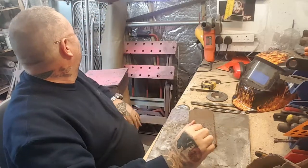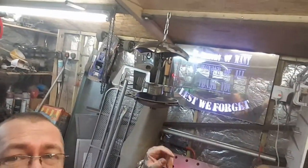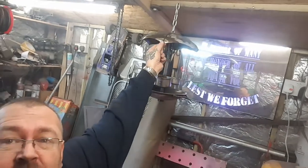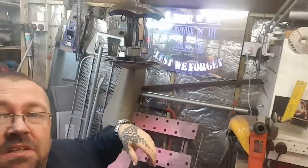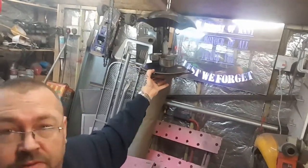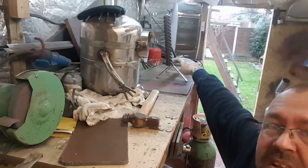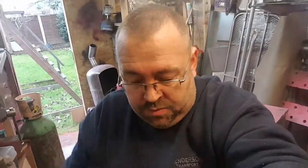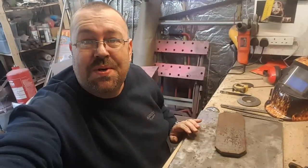I've been working, just to show you, on putting a roof on the birdcage. A bird table for my little girl. I'm going to do an independent video for that one. And you can just see that contraption there. That there is a bracket footwell. That's what I've been doing this morning. Put you back before I make you all sick with seasickness and shaking about.